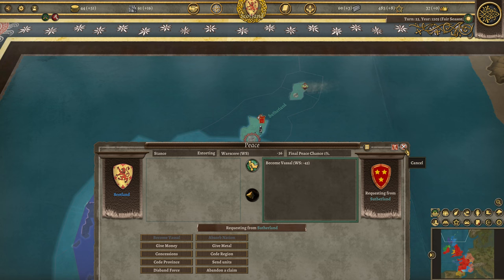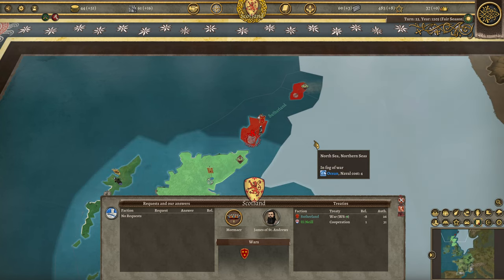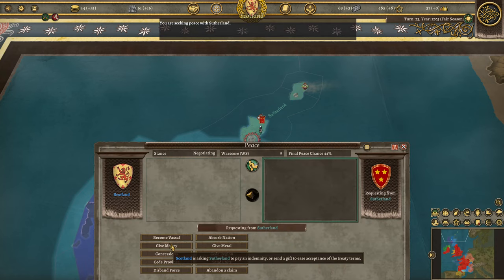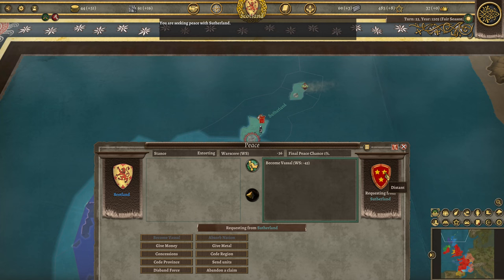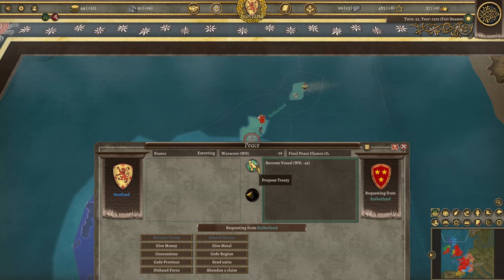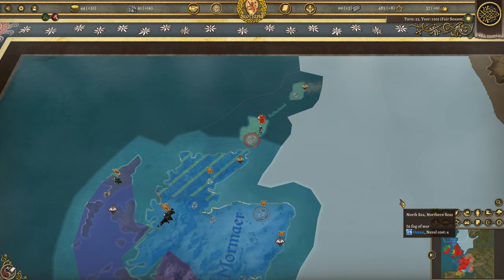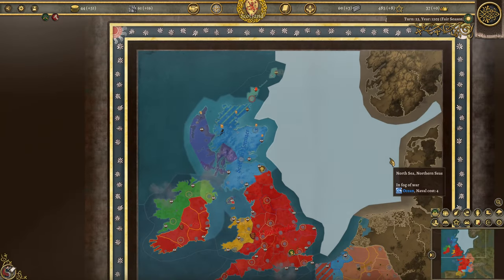Extorting. Yeah, that is true. Requested return. No. Oh, peace. Become a vassal. Yes. Okay. Propose a treaty. There we go. We shall see what they come back with. All right. Well, we're going to do one more turn.